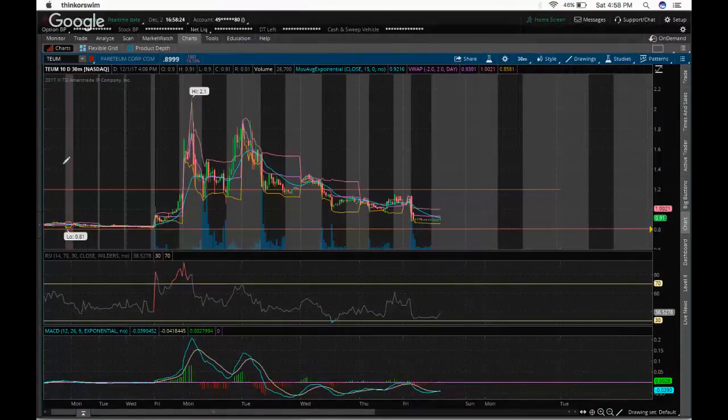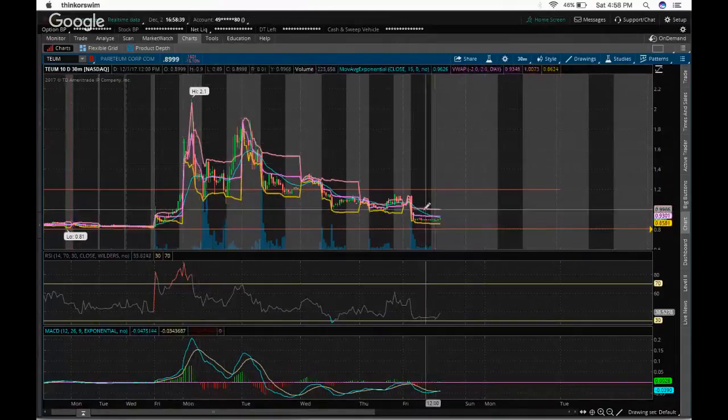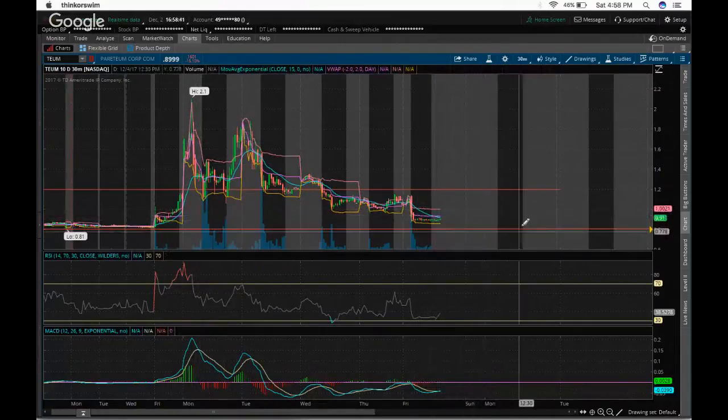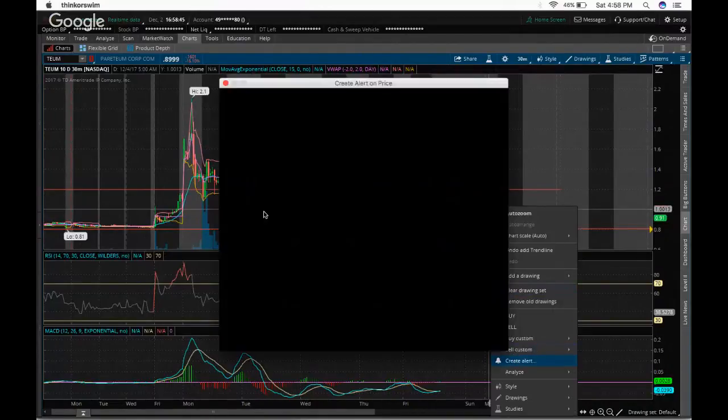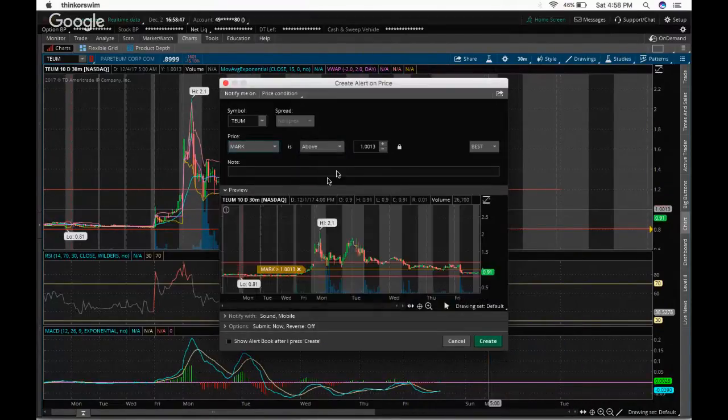I would say when TEUM really starts and gets going is when it usually breaks above $1. It really pushes up, bounces previously at $1. So with that being said, however conservative you want to be. Right now, it's about 90 cents. I feel like it could move around that price point. So I am going to set my alert when it breaks above $1. I want to make sure that I'm kept up to date with TEUM when it breaks above, well, whatever, I'll just put it there.